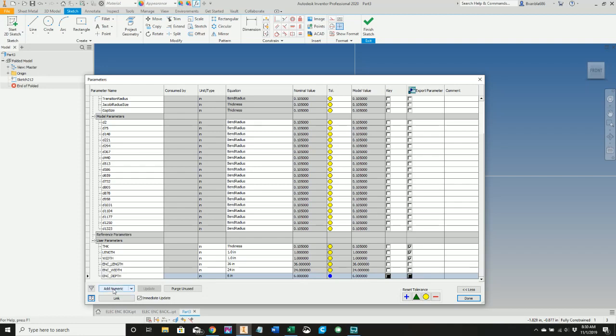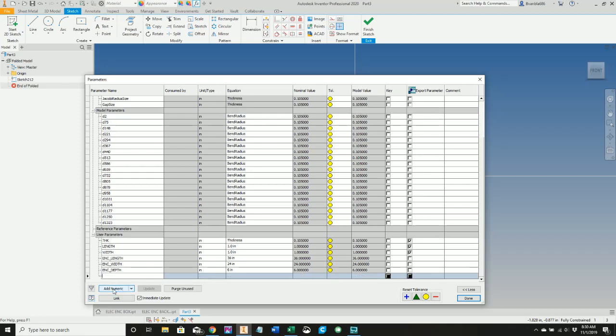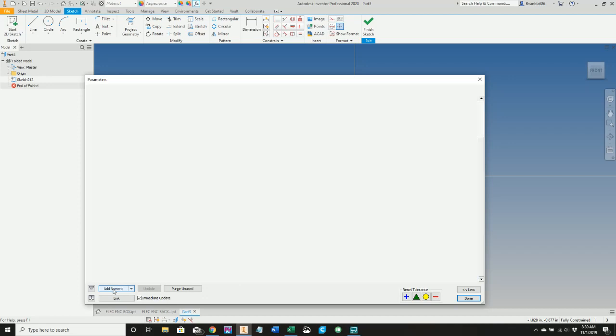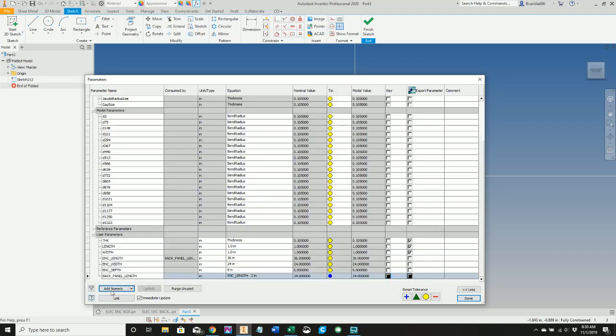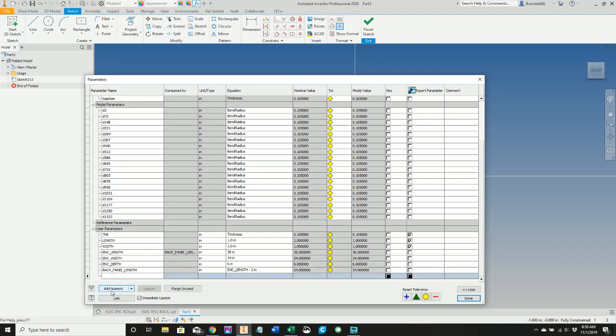But we're going to go ahead and add all of the variables as much as we know right off the top of our head. So I'm going to go ahead and include the back panel length, and we're going to use the variable that we've already created for the enclosure length, and we're going to say that's minus 2 inches because our back panel needs to be able to fit down inside of the enclosure and the return lips that are existing.